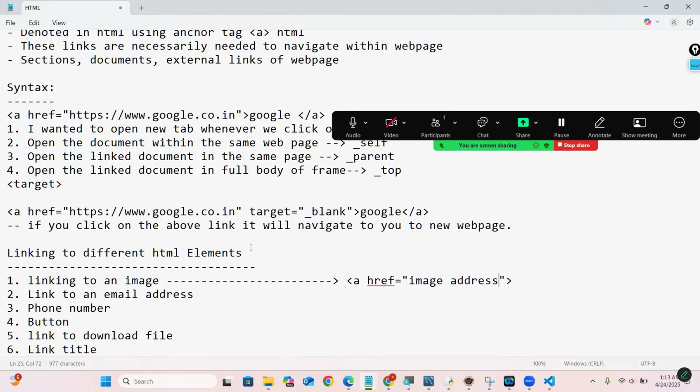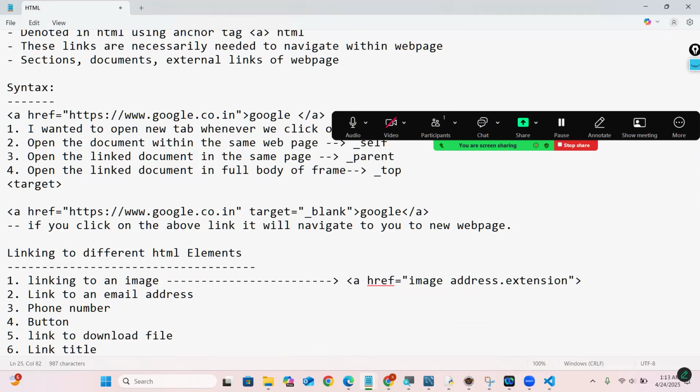I'll show you going forward, but the image address should end with its extension as well. It matters whether it is .jpg, .jpeg, or png, or some other extension that we see for an image stored in the local machine or in any external link.